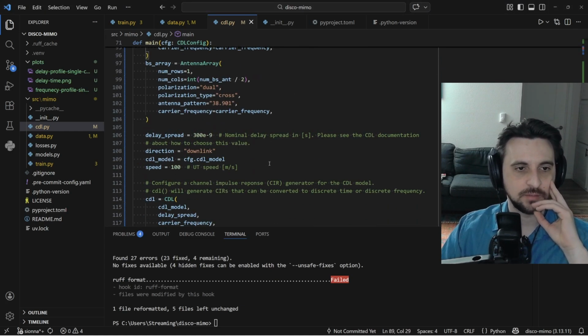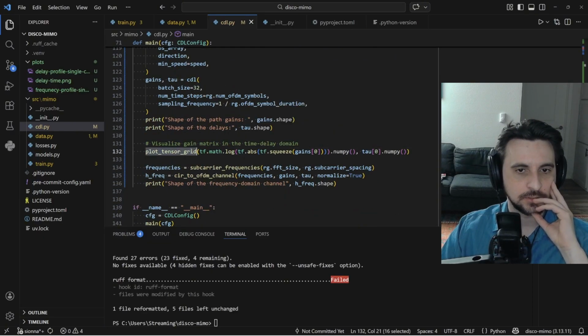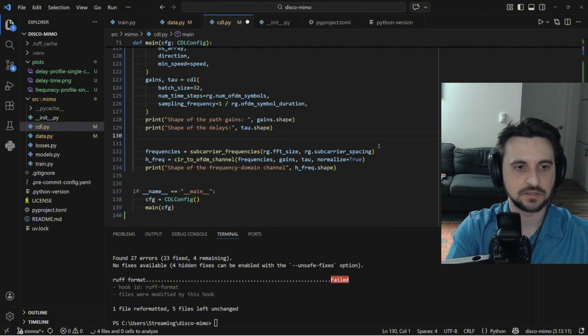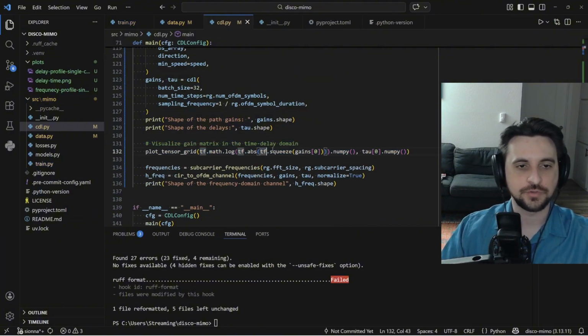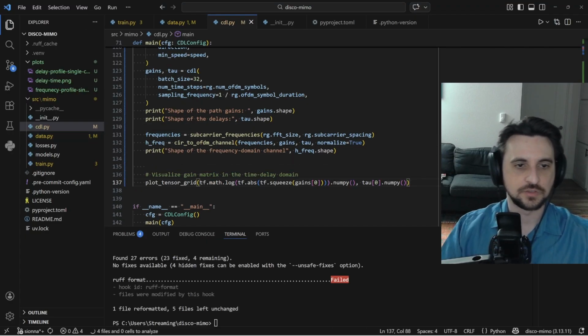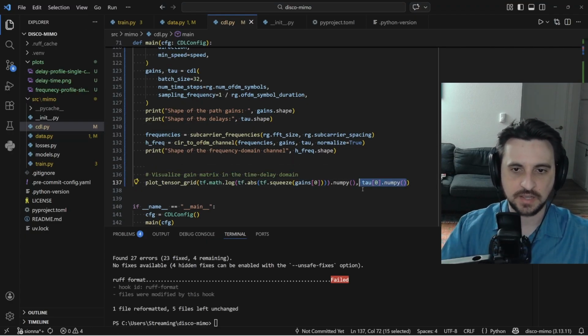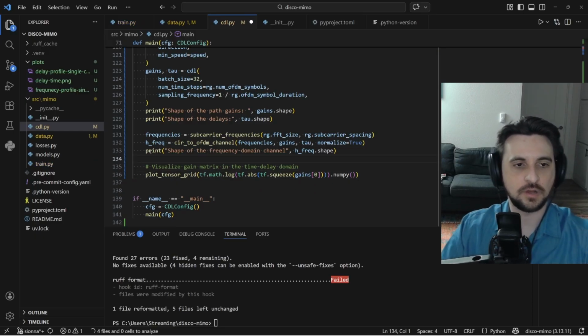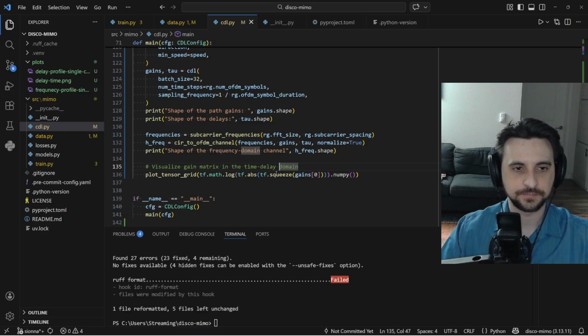Carrier frequency, and so on. Let's not even do the plot. Let's just see the shapes. Well, no, wait, I want to see the plot in frequency now. So what we're gonna do is, I don't need the delays anymore. Instead, we're going to plot H frequency now.